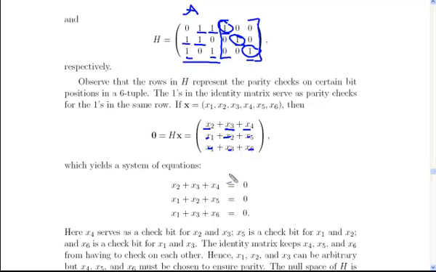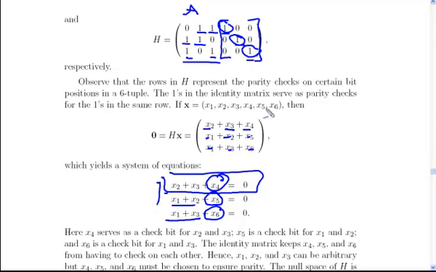Now the thing is that that's expressed in this way. What that means is that x4 serves as a parity check on these two bits. In other words, the sum of these 3 bits has to be equal to 0. That's a parity check. x5 serves as a parity check for these 2 bits. x6 serves as a parity check for these 2 bits. Now notice that in each one of these equations there's at most one of these 3 bits. Each one gets exactly one of these bits. So x4, x5, x6 serve as parity check bits for their respective equations.